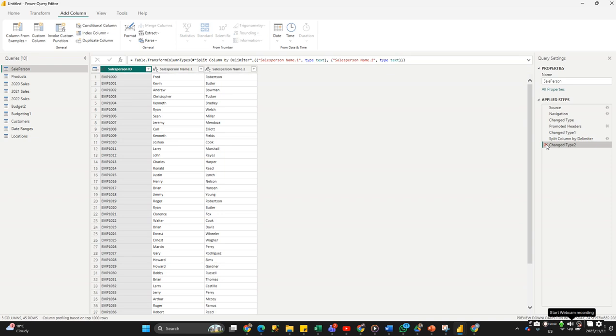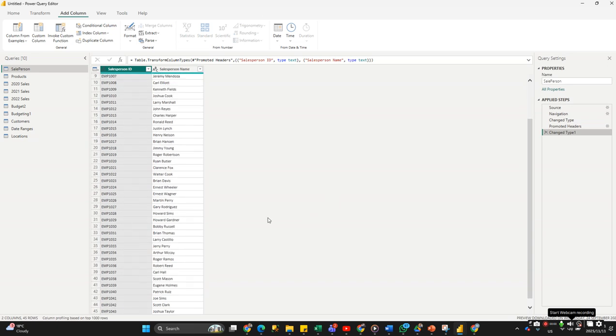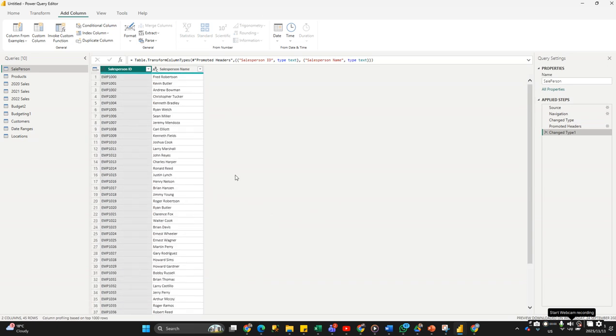You can just come to the applied steps, then you select this X icon, and you remove the steps that you would have applied. Yeah, this is our original columns, and we are going to work with them like this.